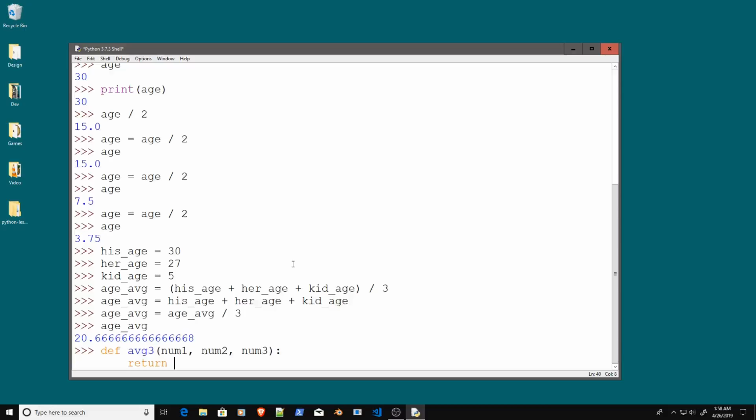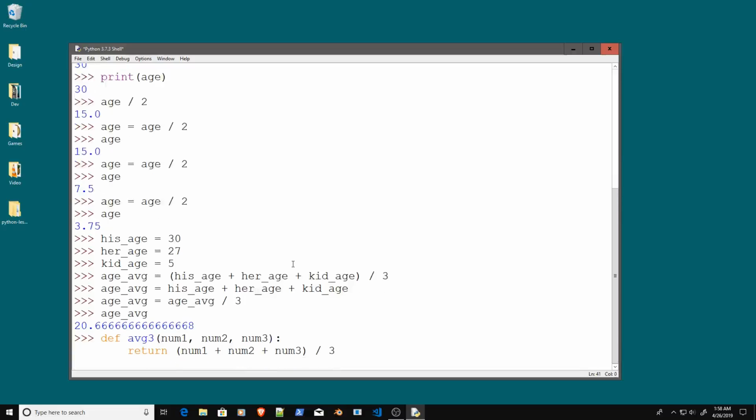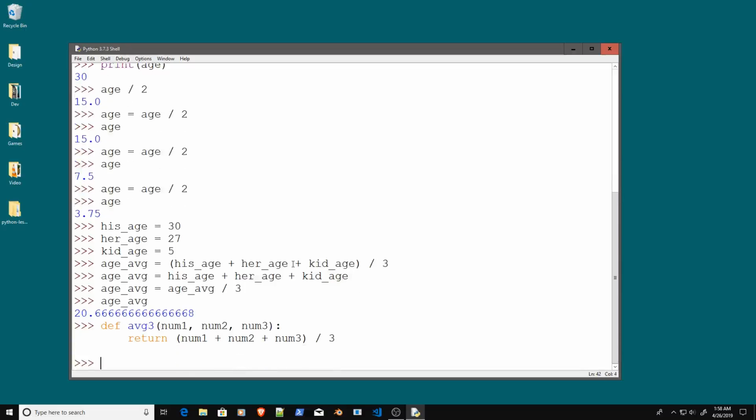So let's write our single line function this time, or algorithm, and this will be num1 plus num2 plus num3 divided by 3, because that's the total count. We'll do a much better job of this in the future. And then when we press enter this time, notice it goes back to the first line there, and then we're going to press enter again, and now it saved that function.